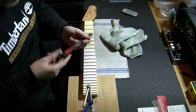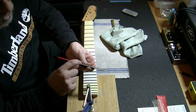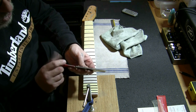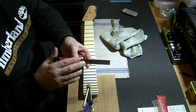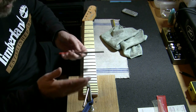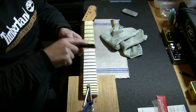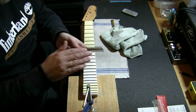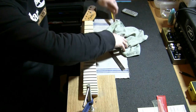So I'm crowning them, I'm using my Stumac file. Closest to you is a long cork, closest to me is a short cork. Turn it 180 degrees, closest to you a short cork, closest to me a long cork. Good thing about this file is it will not touch the top of the fret, but it will rebuild that crown. The short side will cut a little, the long side will cut a lot, it'll cut at different angles. It'll get us pretty close to the proper arc we need.